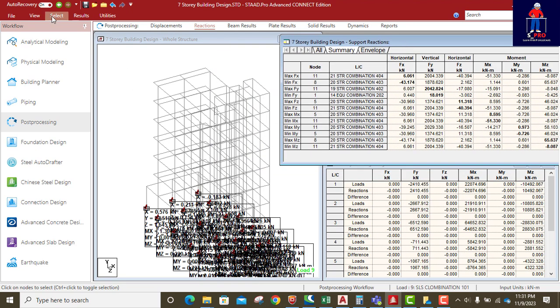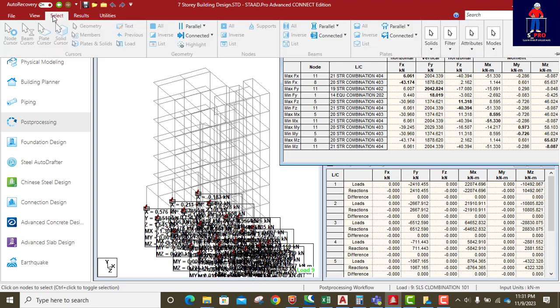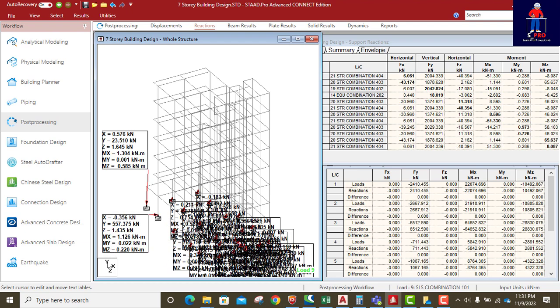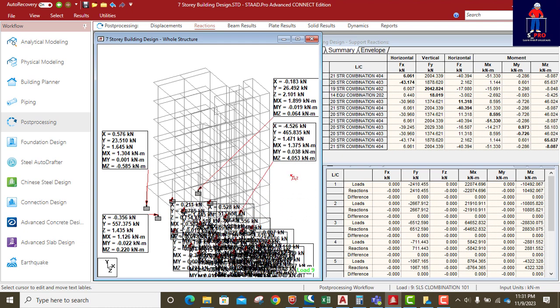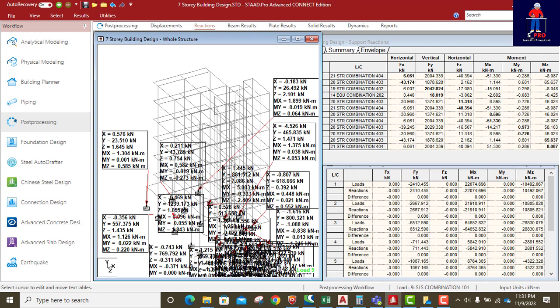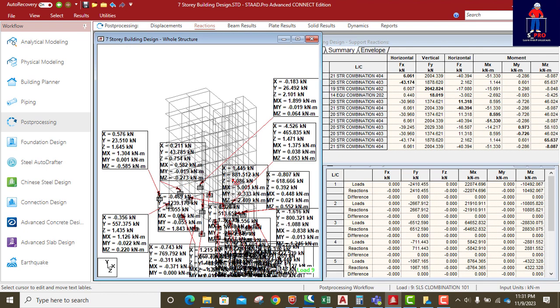If you need to move these things away so that we can see clearly, you can move them, but there's no amount of moving that will make it look clear, because we have a lot of supports there. If we have like 6 support positions, we can use this to move them to see where each particular support has all these values. But it's not bearable here, so this is the only option we have.